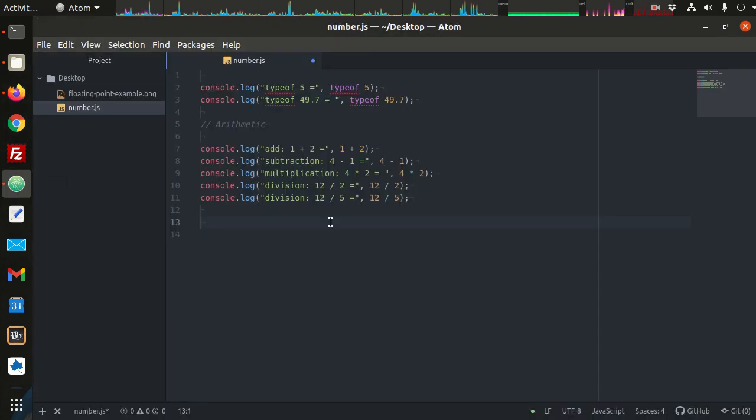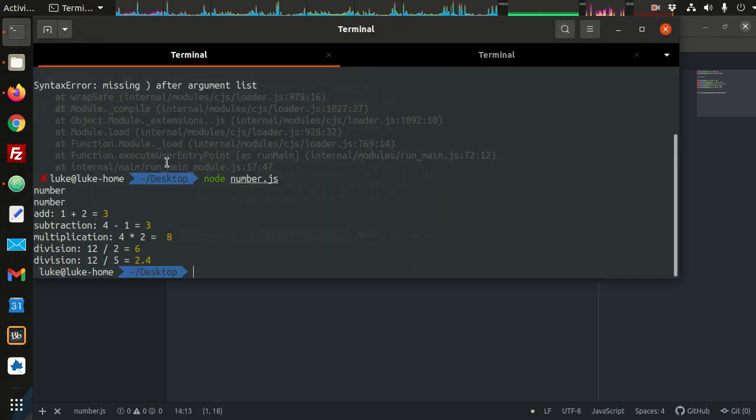So in my code, I can say things like console.log, and I'm going to log out math.floor of 2.4. So this is just a string value. It's the label, right? Just so when we run the program, we know what's going on. So these were our labels, right?